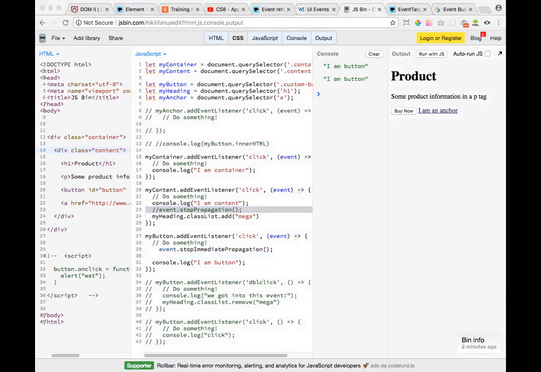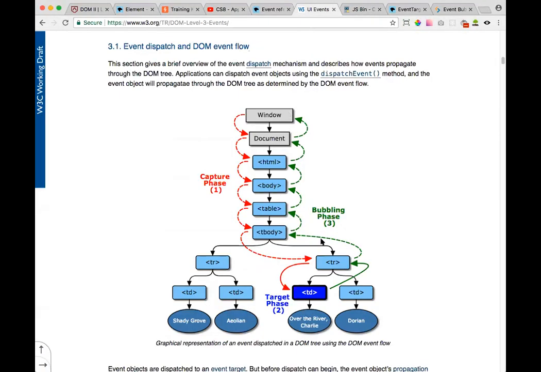This is a really, really important thing to understand just under the hood that it's happening. But up until this point, I think we were adding events, kind of having a fun time messing around with functions. And now it's like, wait a second, this is kind of crazy. Why do we have to know about this? It's mostly just because this happens no matter what, whether you like it or not. It's happening under the hood. These phases are happening, and so to understand how to manipulate these phases is important. But I can tell you right now that for most things, even today's assignment, you don't even need to worry about this unless you want to.